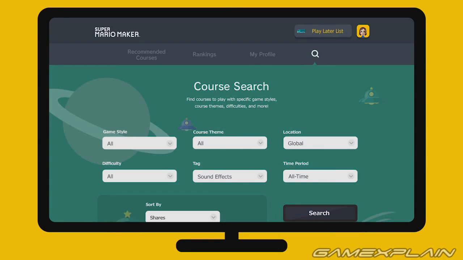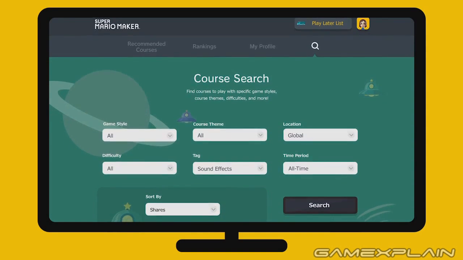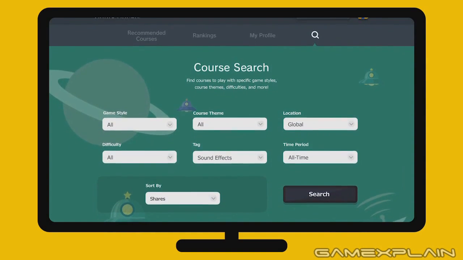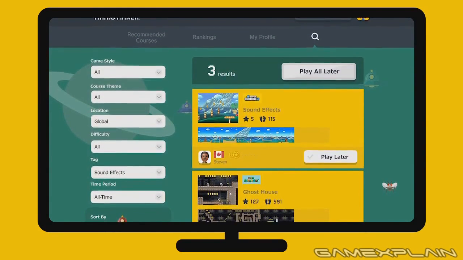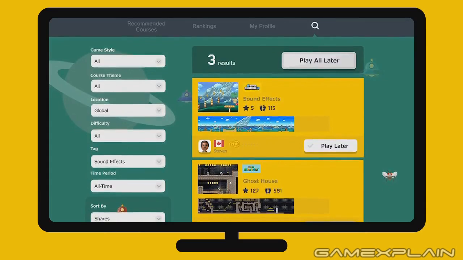It is interesting that I saw that they had the tag search parameter. In the example we see sound effects, and I wonder how that's going to work. Are levels going to be auto-tagged, where if you use sound effects it'll know to look for that, or will you be able to tag your own levels?